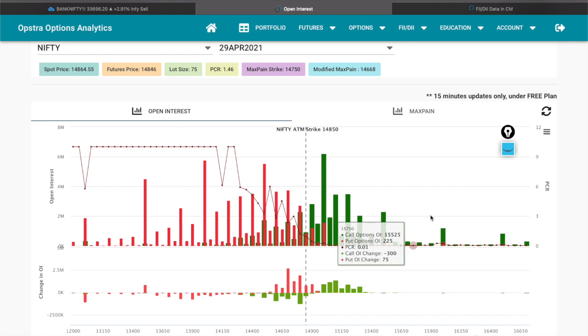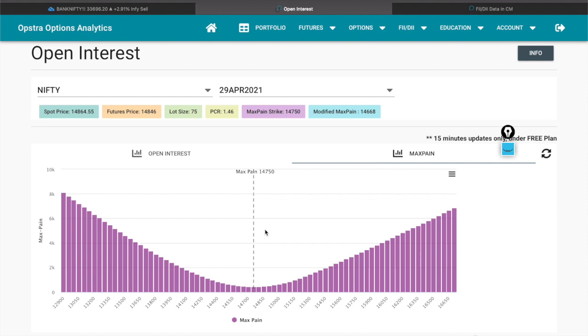Okay, so let us see some other factors also. So let us come to the max pain. So what is max pain? Max pain is nothing but a level where I would say the buyers will lose the maximum money. That means not the retail buyers or anything like that, but the option buyers will lose the maximum money. So if you see, the max pain is around 14,750. What it defines is that the market has a tendency or stability to stay above or very near to 14,750. This is the area where maximum option buyers will lose money. I repeat, maximum buyers will lose money.